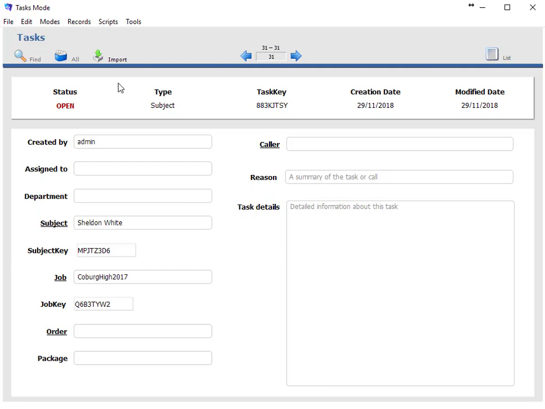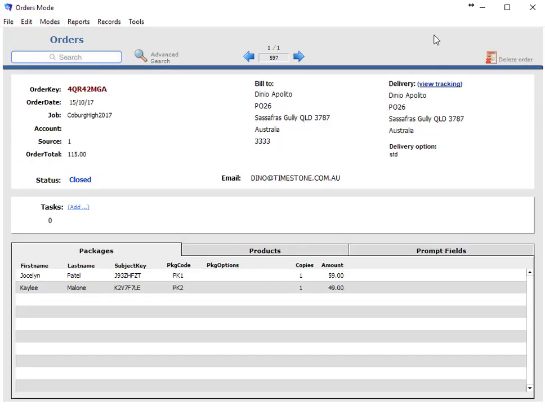I think we're just about done. One thing I should have mentioned in orders was the delete order button. That reminds me, the delete order button is also only available to the admin user. So if someone connects with lesser privileges, that button is also inactive. So let me address some of the questions.